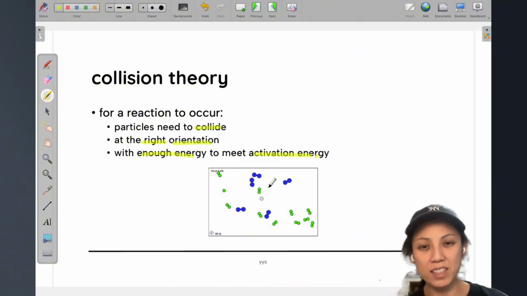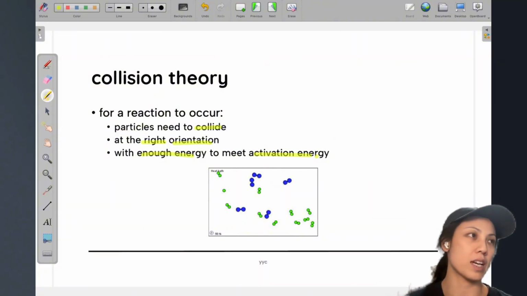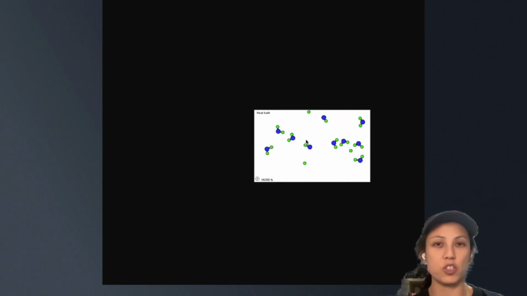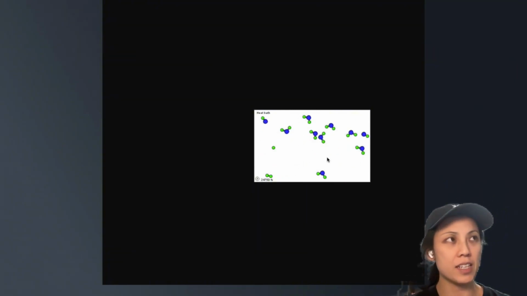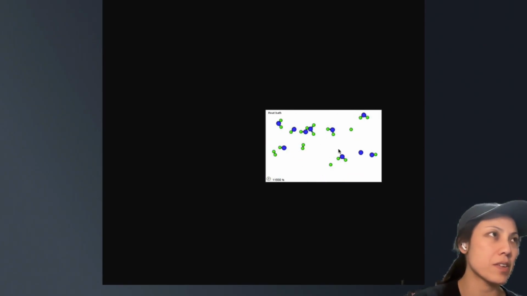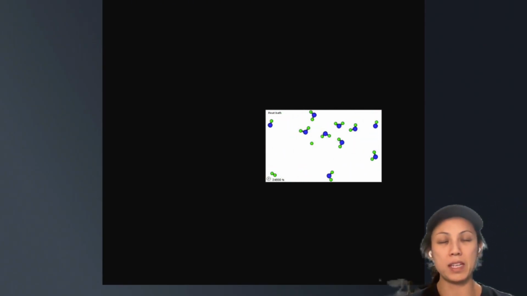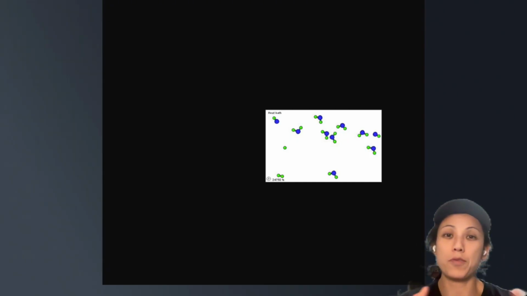The activation energy is just the energy required to break the bonds so you can actually start having a chemical reaction. Now, this here is actually meant to be a little GIF, so I'm going to change my screen to show you what that looks like. You can see these particles colliding together, but not all of these collisions result in making something. Not only do they have to collide, they have to do it at the right orientation. Eventually enough of them will collide and a product will form. But they need to collide in the right orientation and also have enough energy to meet the activation energy. That's why some of the collisions in this animation didn't form anything.